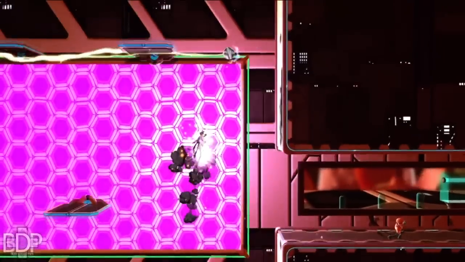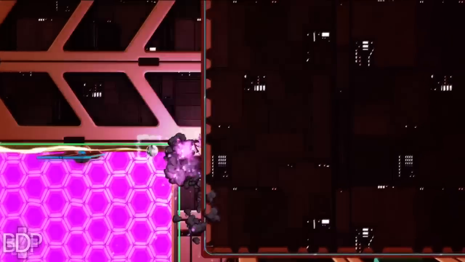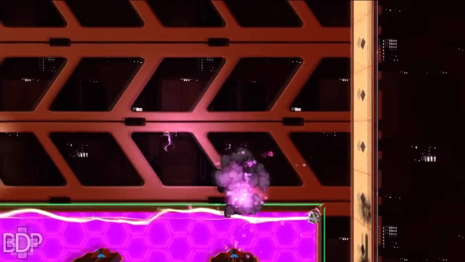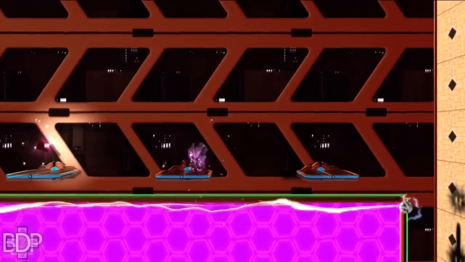So if you saw the shoes up there, what you really need to do is time this platform as it comes up, and then when you splode off the wall, a double splode may be necessary to make sure that you don't hit the laser.